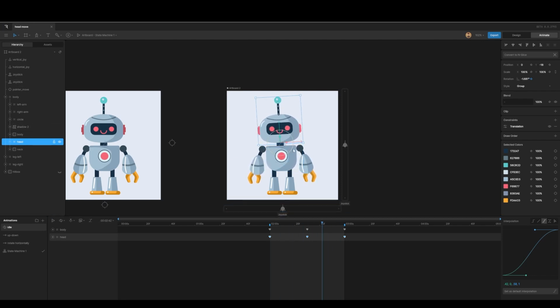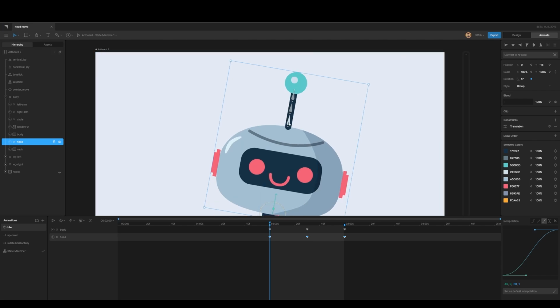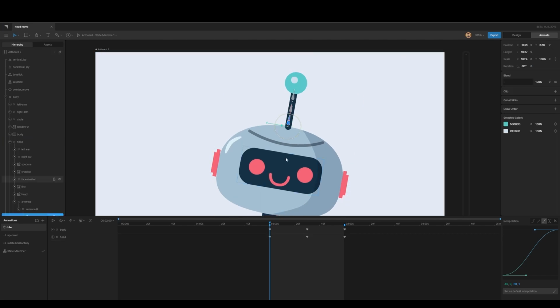There's a much better way of doing this, but I'm going to show you now. First thing I'm going to do is I'm just going to animate the antenna as well. So here's our bones here. The antenna is bound here. So I'm just control click, and then you can select the bones.